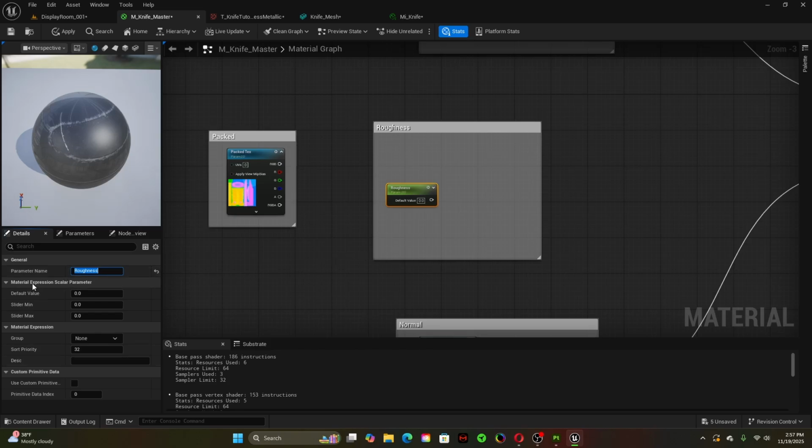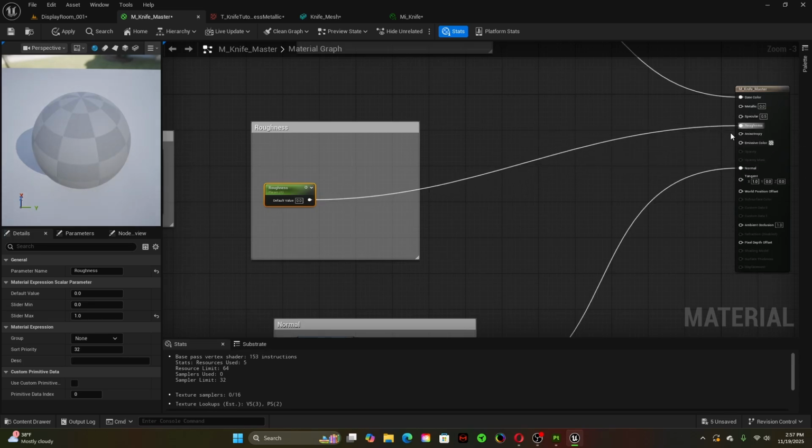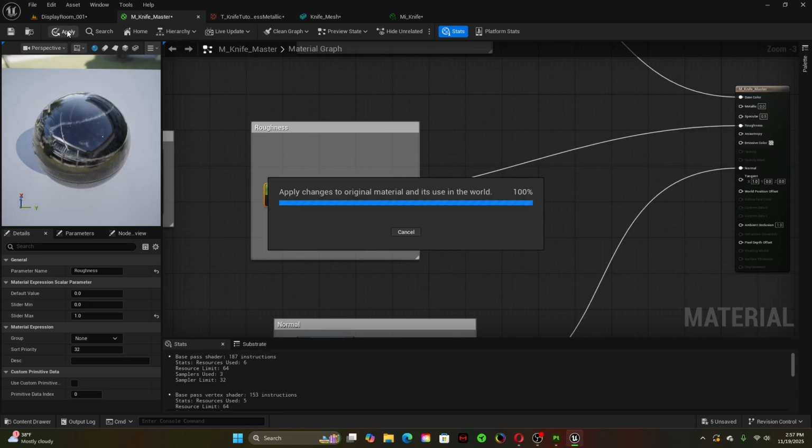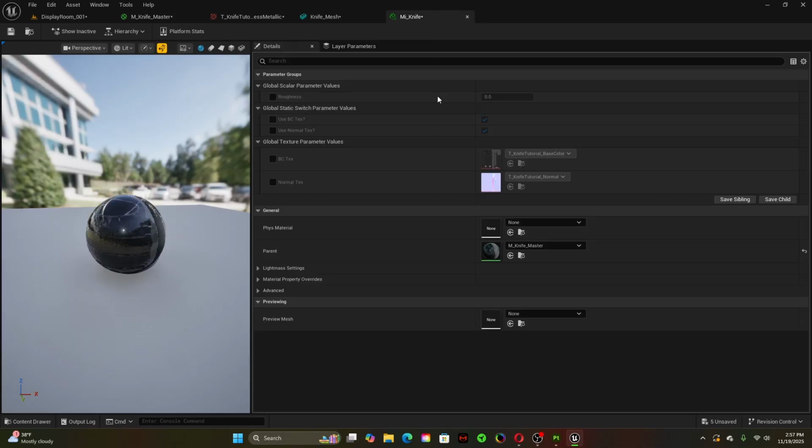And down here underneath material expression scalar parameter, there's the default value, the minimum, and the maximum. At default, all of these are at 0. The minimum, I want to keep to 0, but I'll type in 1 in the max, and let's just plug this into the roughness, and let's hit apply, and let's go to the material instance.